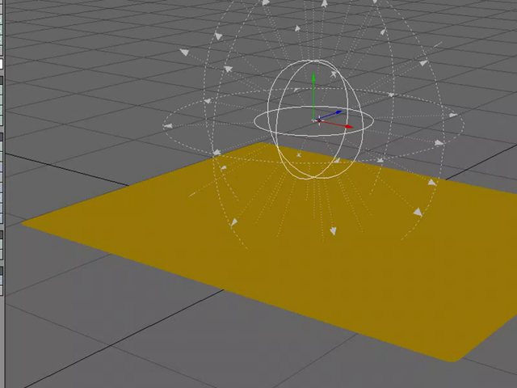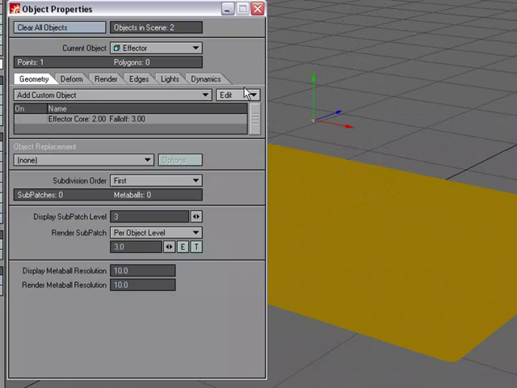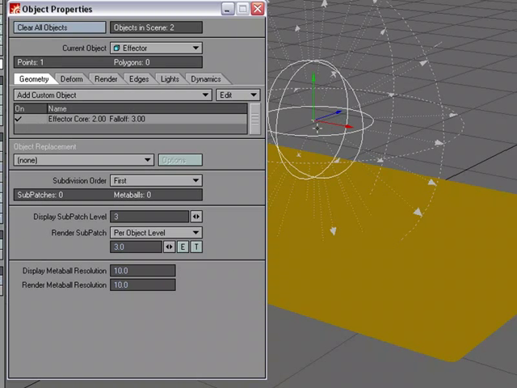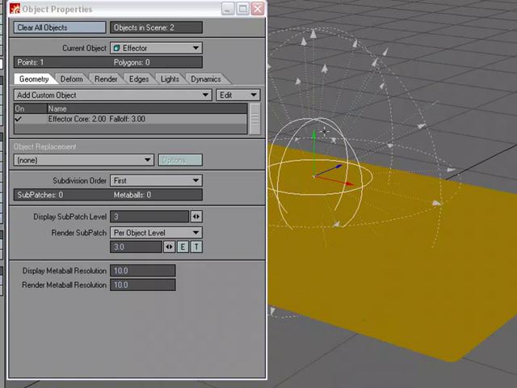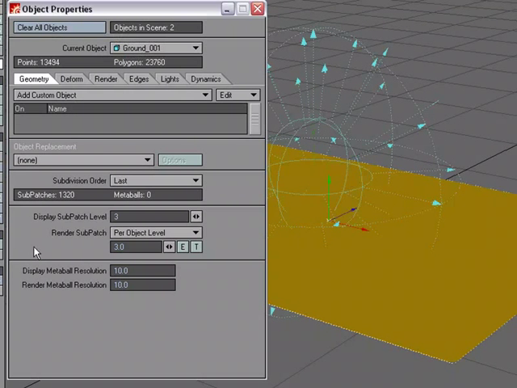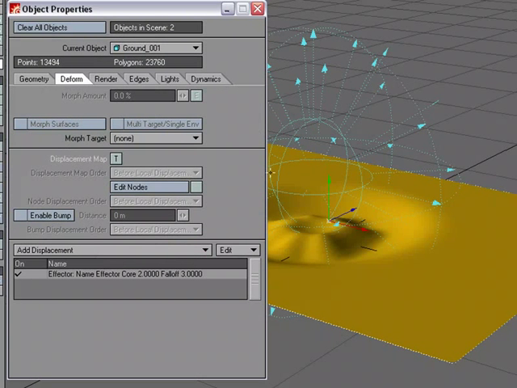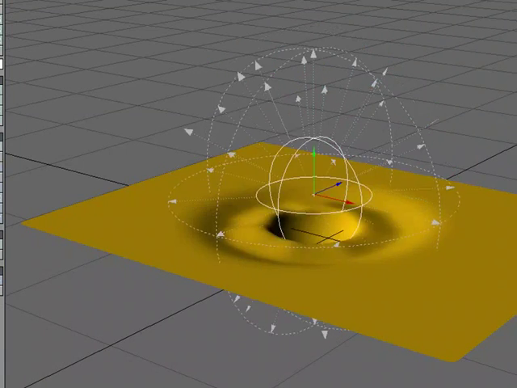Normally you would just see a null right here. You wouldn't even see, well, let's go see, P for properties. You would normally just see a null shape here, but now we know where the falloff is taking place and we know where the solid core is, so that when we go and turn effector back on, we already have a pretty good idea of what's going to be taking place because of this visual display.